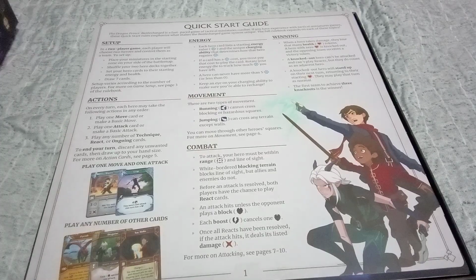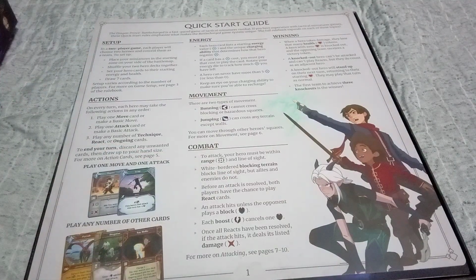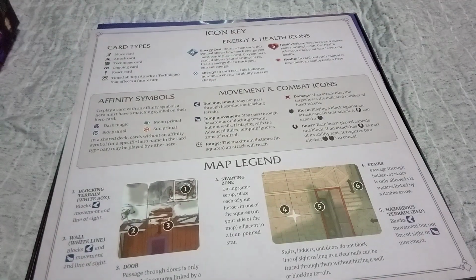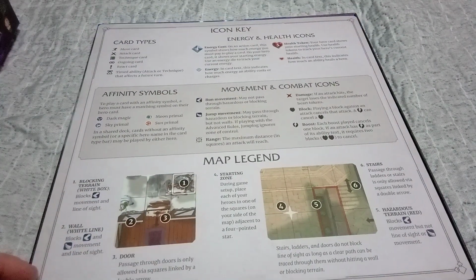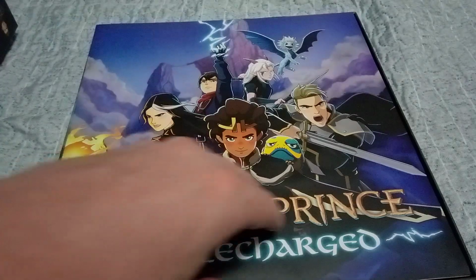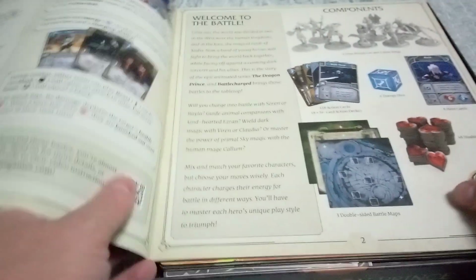So here's a quick start guide. I got setup, actions, energy, winning, movement, combat. You got icon key, card types, energy and health icons, the map legend, affinity symbols, movement and combat icons. Then you have this pretty thick page of rules here.